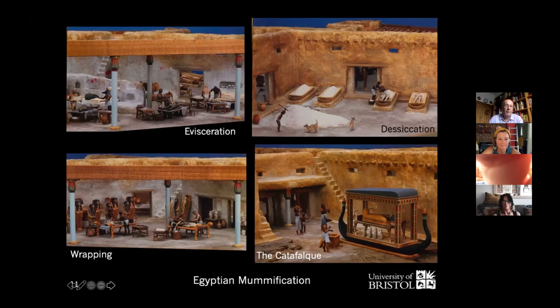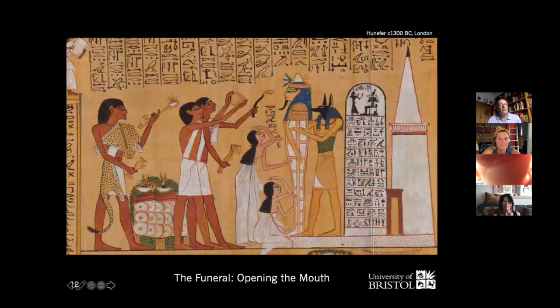And going back to what we were talking about earlier, about the funeral being an important part anthropologically, well, the opening of the mouth ceremony, the revivification of the person, the ability to allow them to communicate again, is the climax of that before the body is taken below. And this is a ceremony also carried out on statues as well. So there are things about a preserved body and a statue being very similar kinds of things.